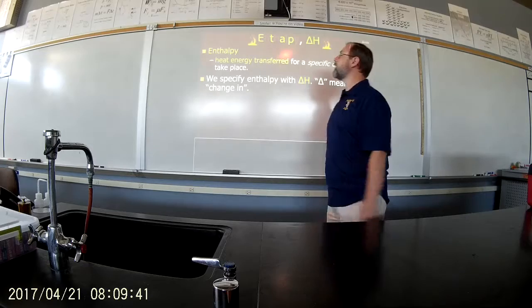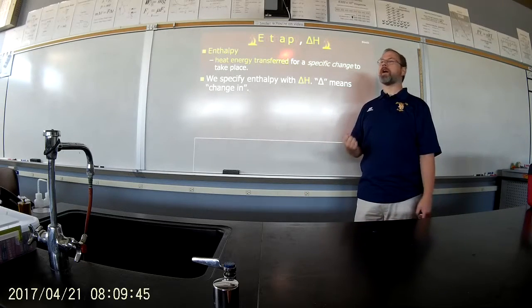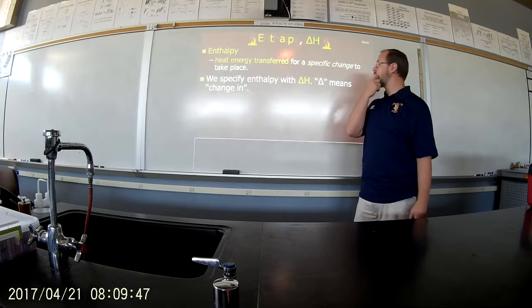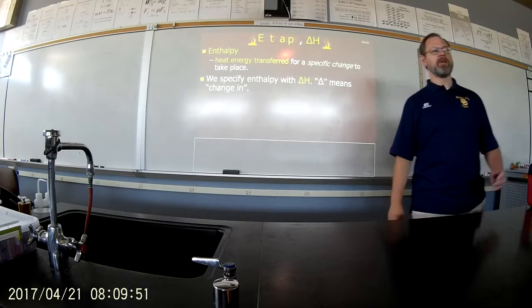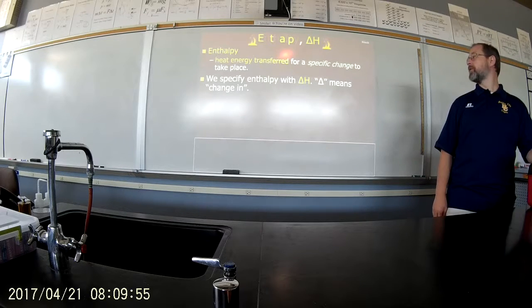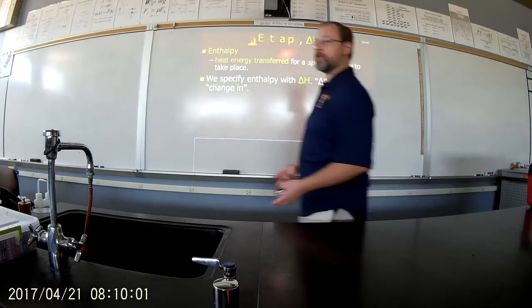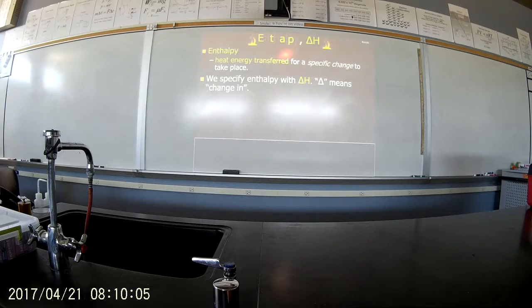So we specify enthalpy with an H. Yay! Finally, a variable that actually says what it is, heat energy. And the triangle, most of us know, means change in. The triangle is the Greek letter delta, which means change in. So enthalpy is the change in energy, the change in heat energy during a specific process.